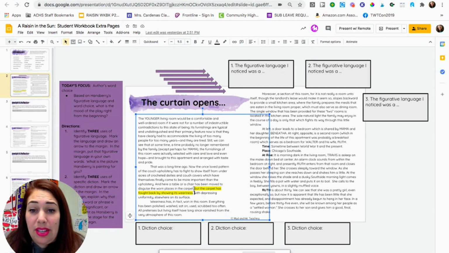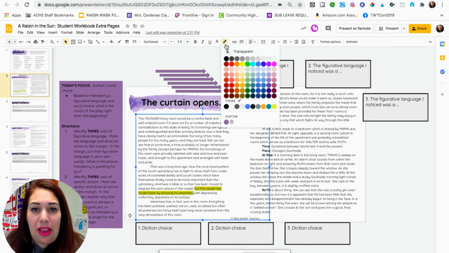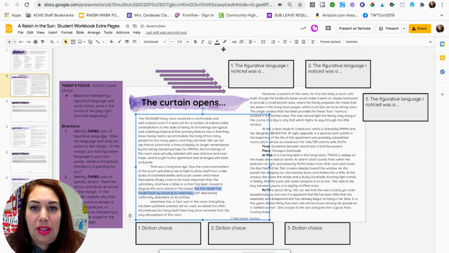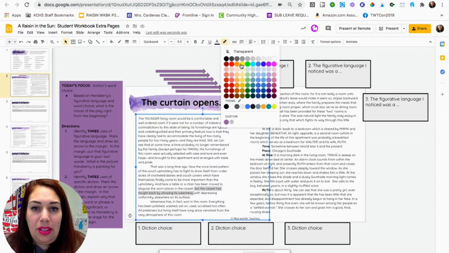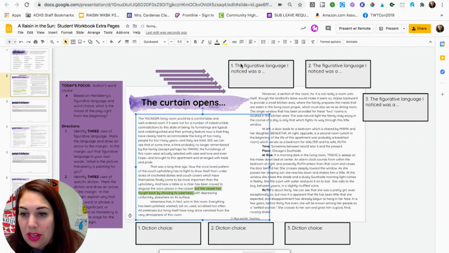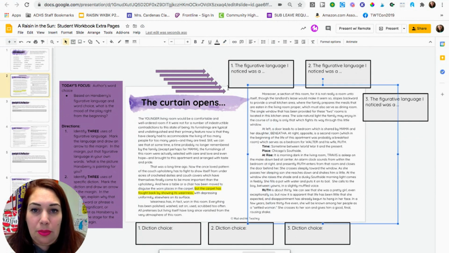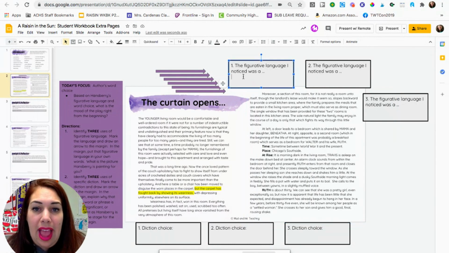To make the annotating a little bit easier, I'm going to get rid of that just for now. What students are able to do, let me just leave that there for example. Say that I'm going to highlight this section. It has something to do with my directions and what I wanted kids to do. So I've highlighted the section that's really demonstrative of imagery. I added some text boxes to the outside where kids can now do their annotation.